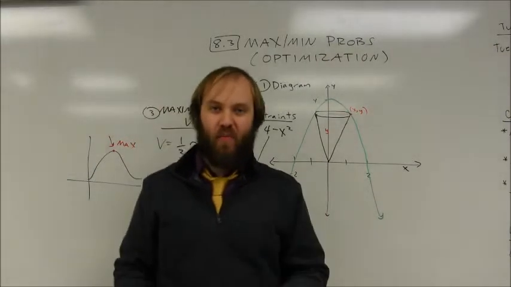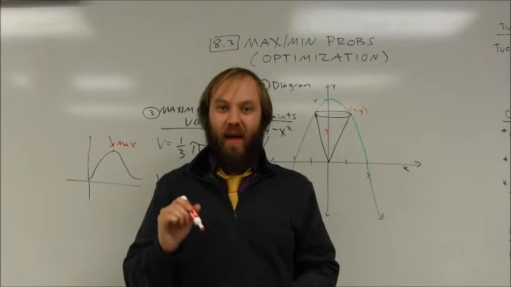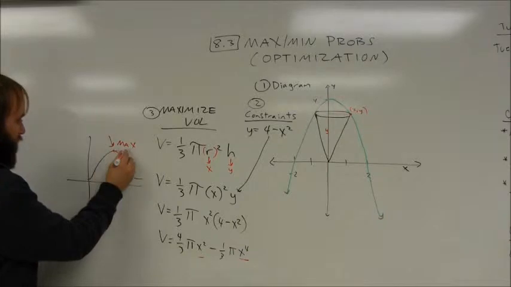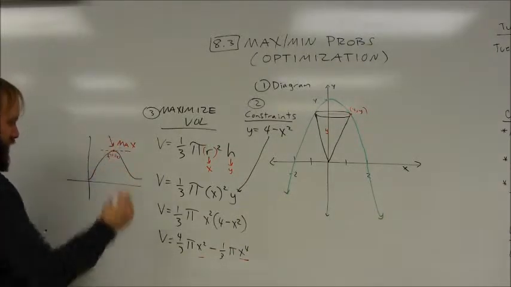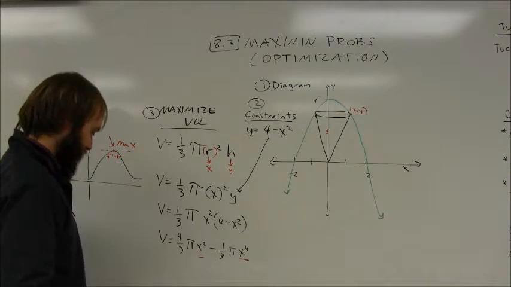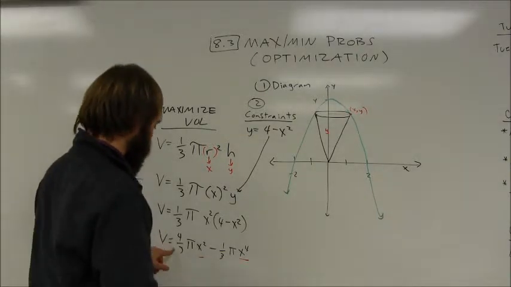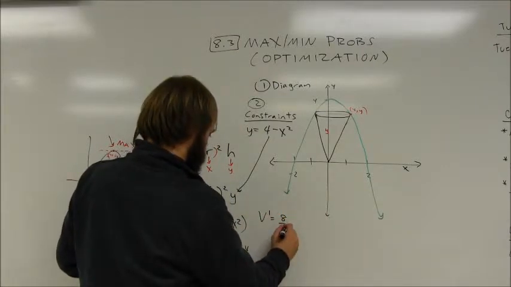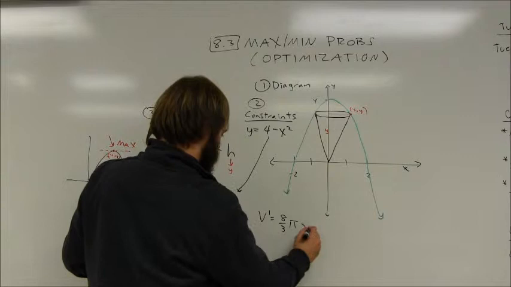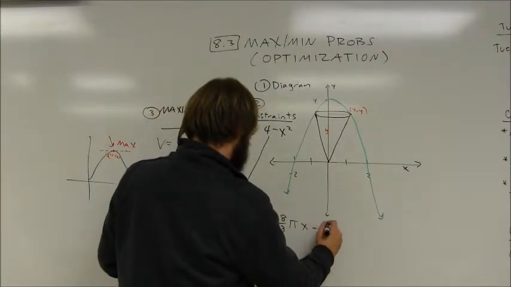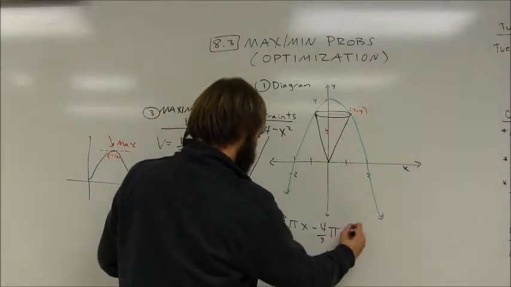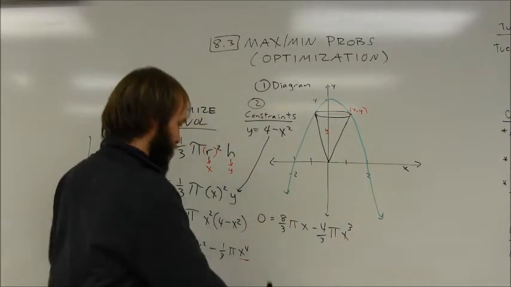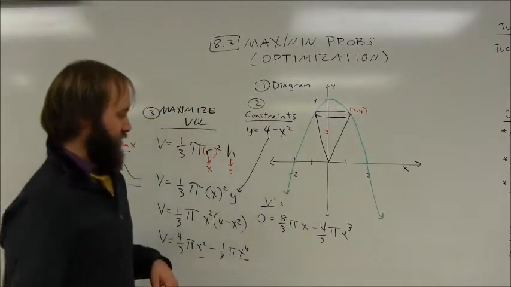And the thing that is so important to remember here is calculus allows you to find a maximum or minimum when the derivative is equal to 0. And so you can see right here, if we can figure out where that derivative is equal to 0, we're good to go. Okay, so I will find my derivative equation. The derivative in this case, v prime, equals 8/3 pi x minus 4/3 pi x cubed. I want it to equal 0, so I've set it equal to 0.